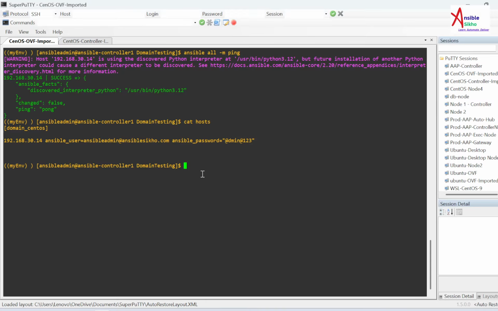So this is how it is managed in an organization, and you can use ansible vault and such things to hide or encrypt the password. So this is how it is being taken care of. Let's quickly run an ad hoc command.